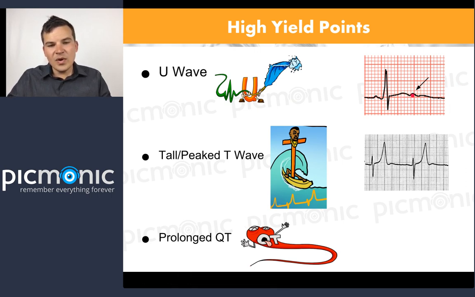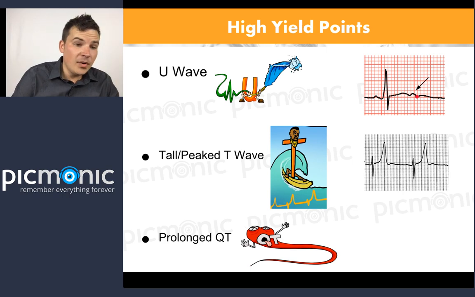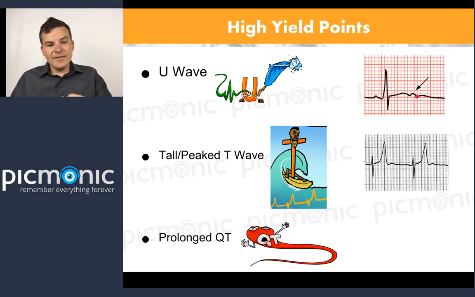It's not another P wave, and I don't want you to confuse it for that, because it's really difficult to identify a U wave. Most commonly, you're going to be told about a U wave, and then you need to know that it involves potassium. Exactly the opposite of the tall peaked T wave, it involves a low potassium, so hypokalemia. And I just remember that a U wave is shaped like a U, so it's a decreasing potassium.